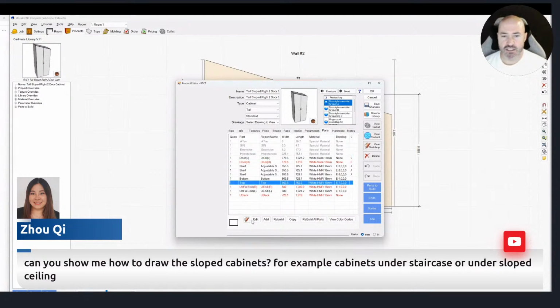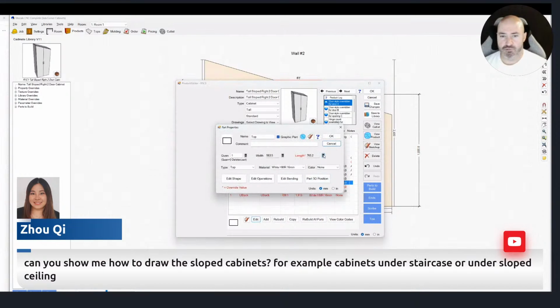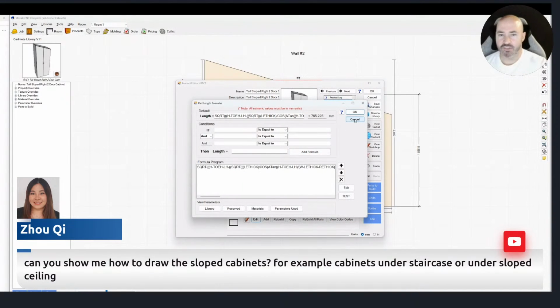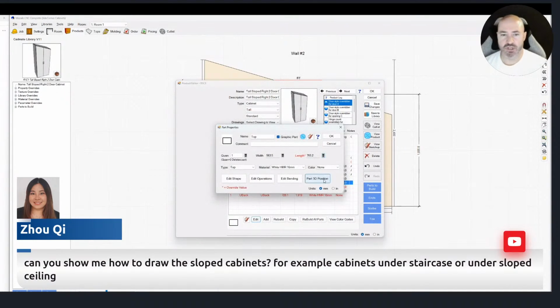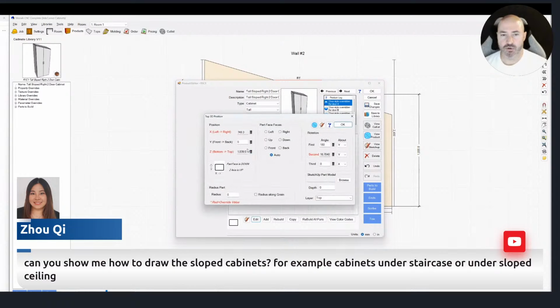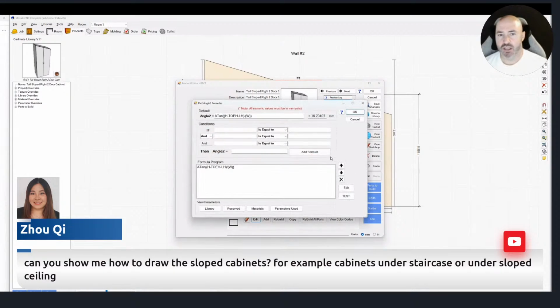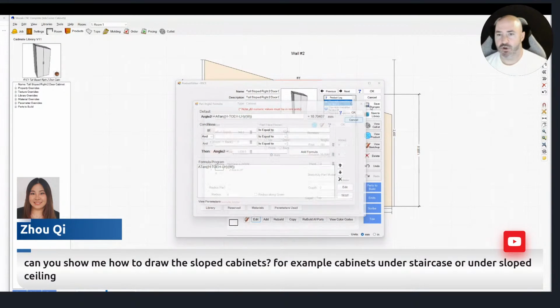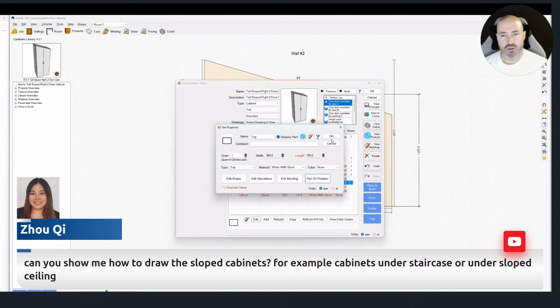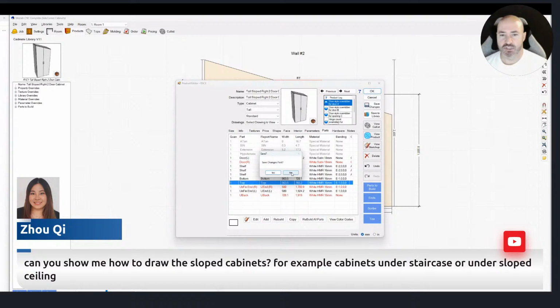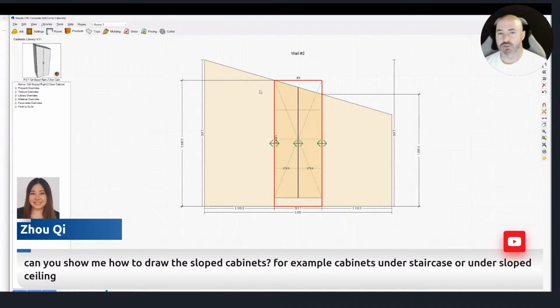We're rotating the top itself, setting the length of it based on that algebra equation, and also rotating that part by the same thing, so it's looking at the equation to work out the rotation. But for you to use, it's pretty simple: just use your dimension tool to figure out the height of the cabinet, get that right first, and then figure out the slope height and enter that in your parameter.